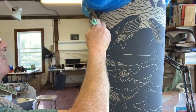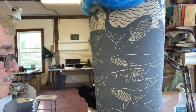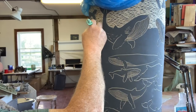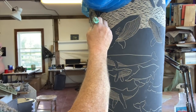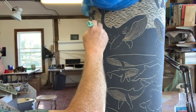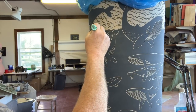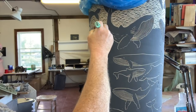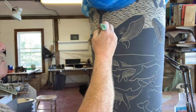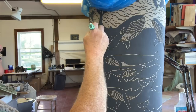The wind has calmed down now. This is about 2 hours later than I filmed earlier. Still use the word film, don't we? It's just recording these days. Interesting how much this piece shrinks when I actually finish. It was 36 inches when I started it, if I remember right, that is.